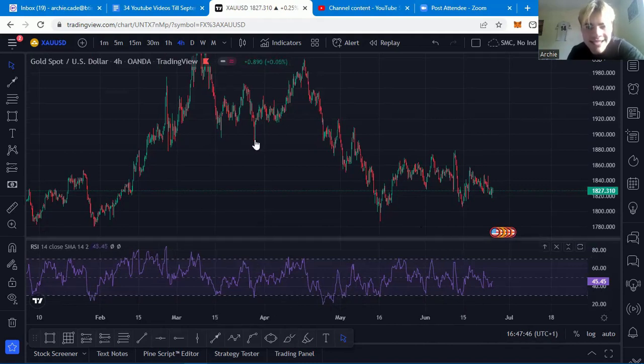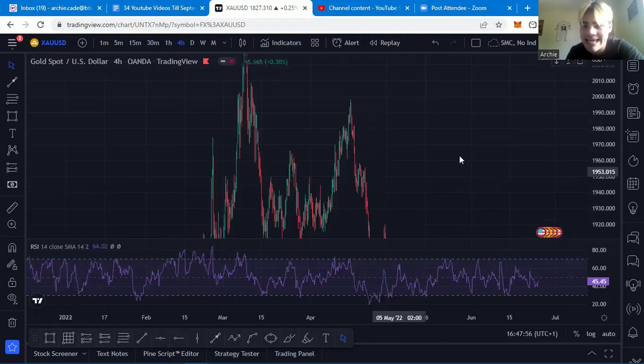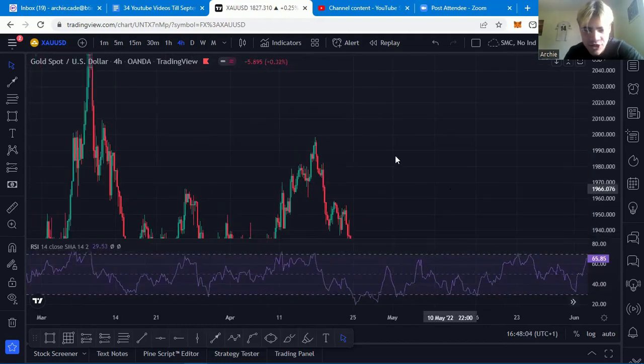Now, when comparing this to the actual data on the charts and how we can utilize it for entries, let me show you some examples. So we're on the 4 hour clearly here. The higher the time frames, the more powerful and accurate this is going to be. But let me show you this for instance.